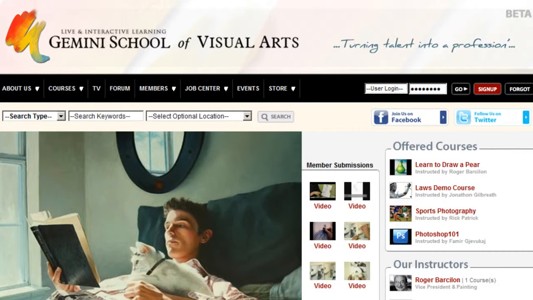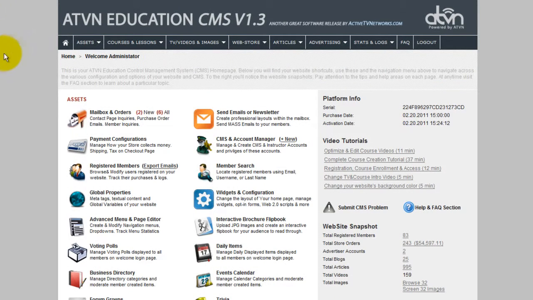Let us log in to the admin CMS as a master account administrator. When we're logged in, you want to ensure that once again we are logged in as the master account holder. You will know that you are the master account holder because you will see a lot more options. If you wish to check if a CMS administrator has master account privileges, you simply click CMS and Accounts Manager and edit the properties of the instructor.